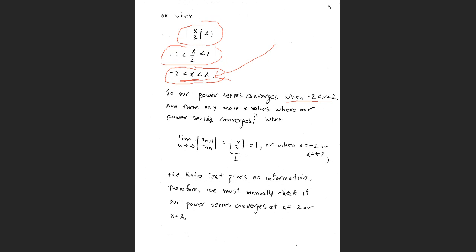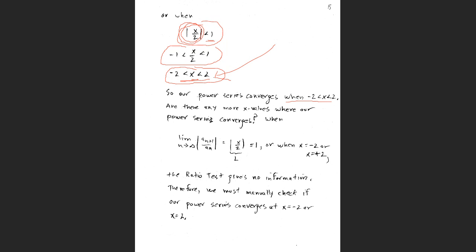So we're saying that our power series behaves like a geometric series if you go far enough out into the series. As n gets large, as you go further out, our power series acts like a geometric power series. But that geometric power series would only converge when the common ratio, the absolute value of x over 2, is less than 1. So it only acts like a convergent geometric series if x is between these values.